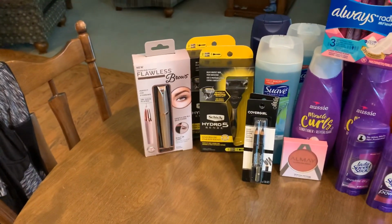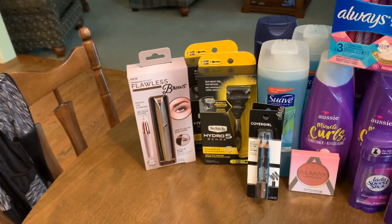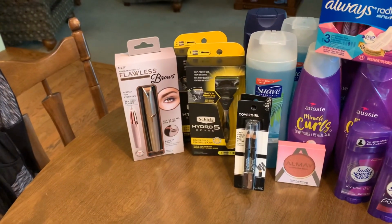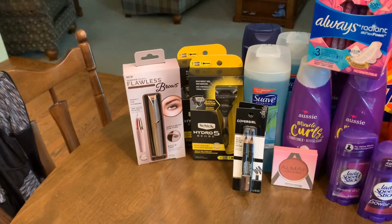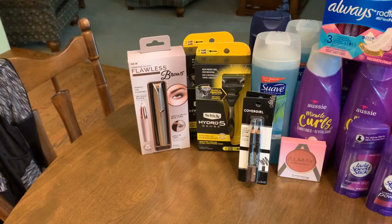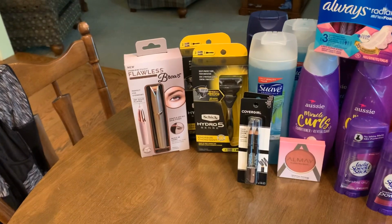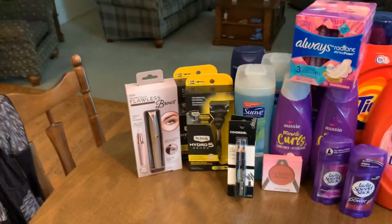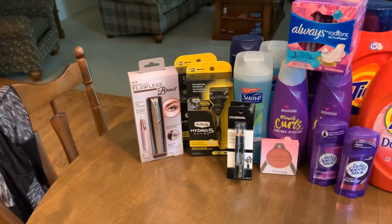So those two were $11.49 each. So they came to $22.98. I used two $4 off paper coupons. CVS also gave us a dollar app only coupon off of Schick. How wonderful. I used that $4 CRT and I had a $5 off when you spend $20 on shave needs. So I paid $4.98 for those two razors. I got back $10, making that a $5.02 money maker. So love when we have money makers like that that help us pay for the things we really want.